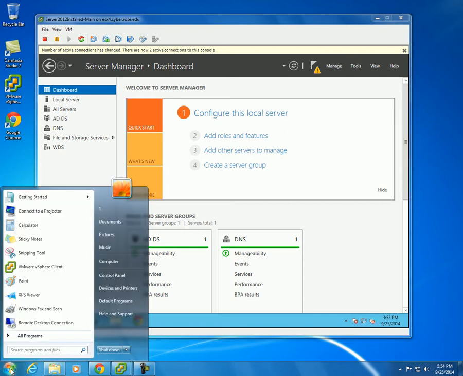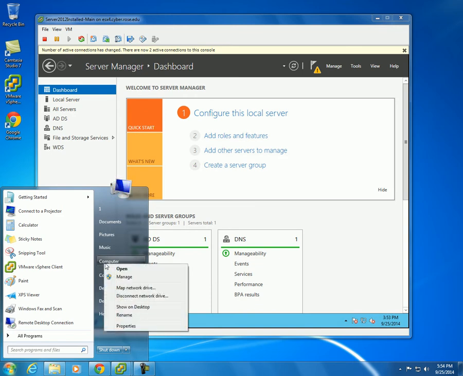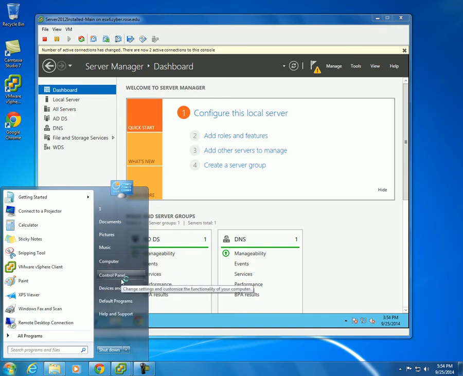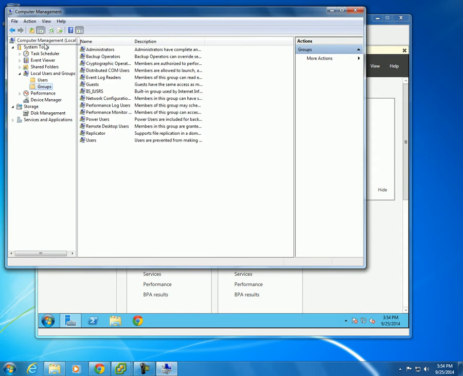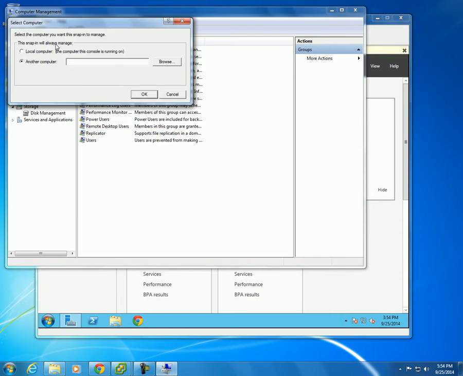I'm going to go to my Windows 7 here for a second. I'm going to right-click on Computer and go to Manage. You can even do this from your house. See, this is all the stuff for my machine. If I wanted to manage users and groups and things like that, I could do it here. But all you have to do is click here and say Connect to another computer, and type in the machine name. I just don't happen to know any other machines in this area.